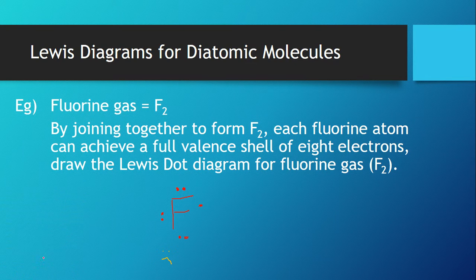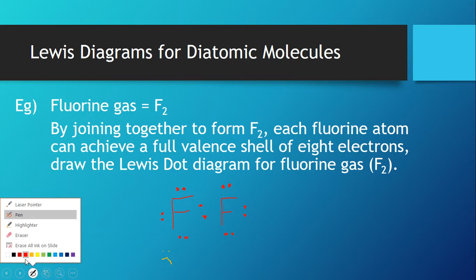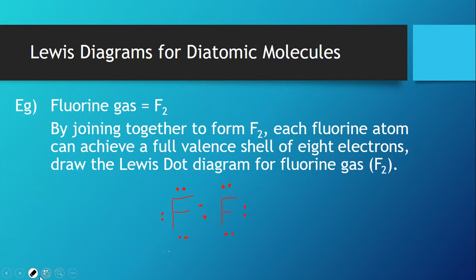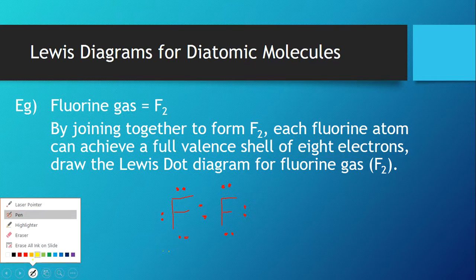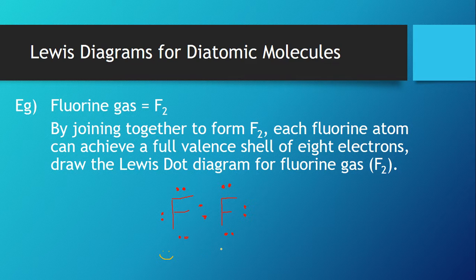So what it does is it bonds with other fluorine atoms near it. And that's the only way that fluorine actually exists on its own as a gas, because this other fluorine is a perfect match for it. They are a perfect match for each other because they're both looking to achieve full outer shells, and they do that by bonding together. And now they both have full outer shells, right? This fluorine is happy, and this fluorine is happy. These are called diatomic molecules, okay?